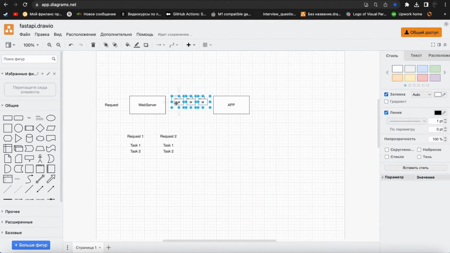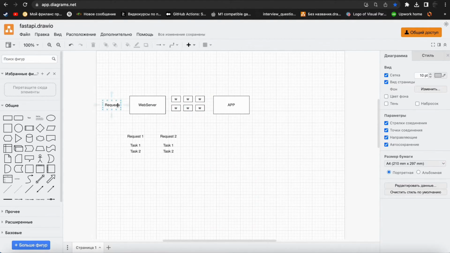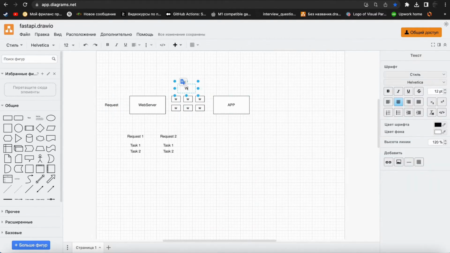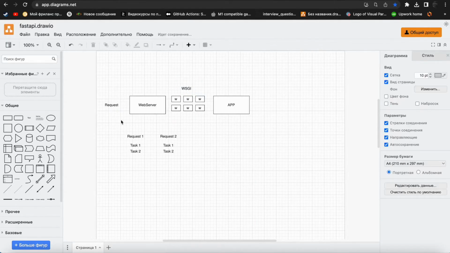All right. So let's say like this. When a request comes in, let's say this is the ASGI approach, right? When a request comes in, it goes to the web server. Then one of these workers intercepts the request and delivers it to our application. The point is that everything happens synchronously, but with workers. So if a worker becomes available, it picks up another task, another request, and starts processing it.